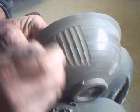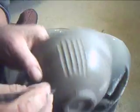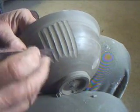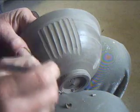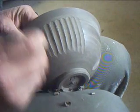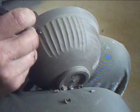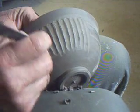Now it helps to get the hardness of the pot right. You don't want it too soft, because if it's too soft it's just going to dig in, and if it's too hard the tool is just going to skate over the surface, as it were. This is about right, really. Takes a bit of patience.